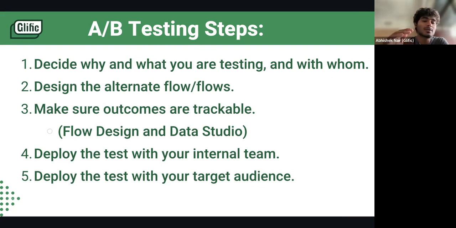Once we've done these two things, we first test it with our internal team. So people can maybe find loopholes and problems, dive deeper into a discussion, just fine tune it a little bit. And once it's ready to go, then you test it with your target audience. So this is broadly the kind of process you have to follow when you're thinking of A/B testing.